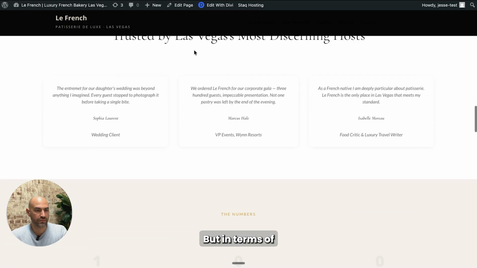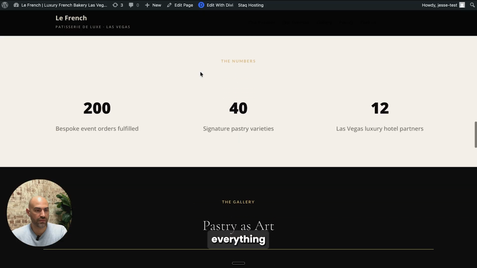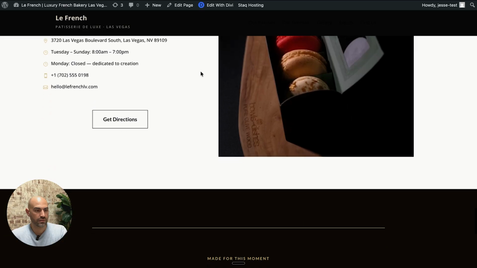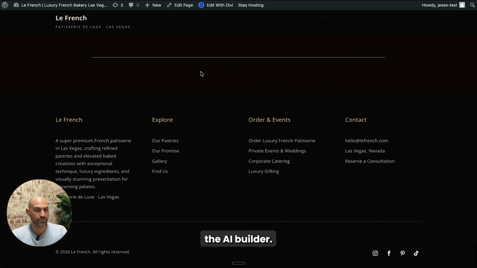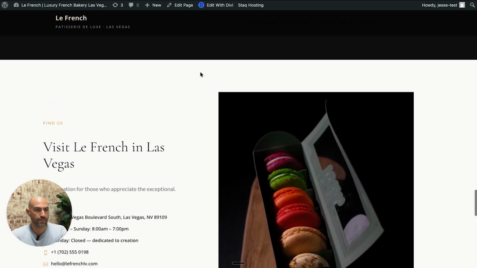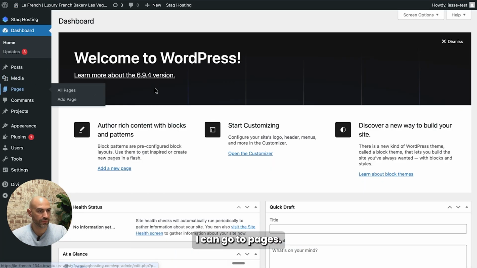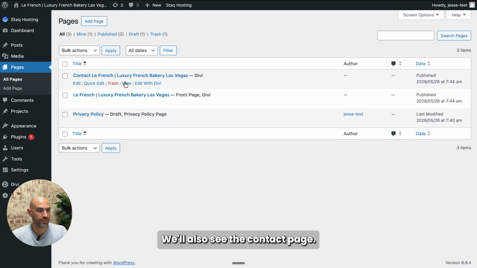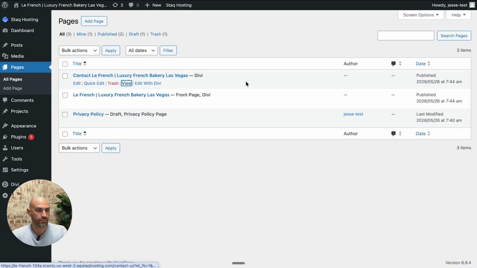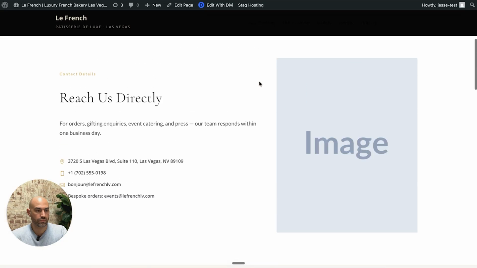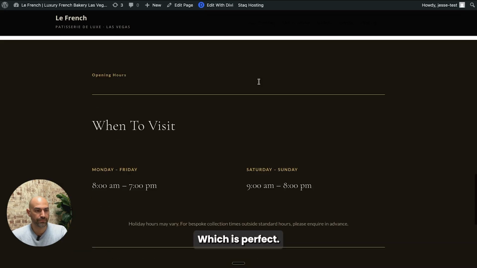But in terms of everything, it has done it according to the AI builder. And if I go into the backend of WordPress, I can go to pages. We'll also see the contact page. Which is perfect.